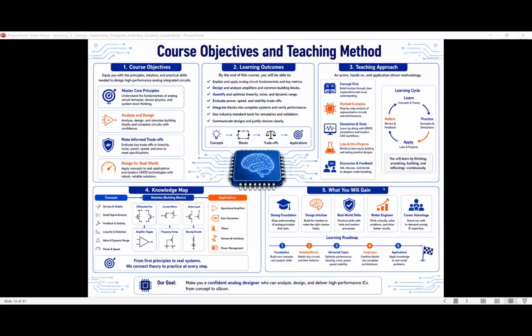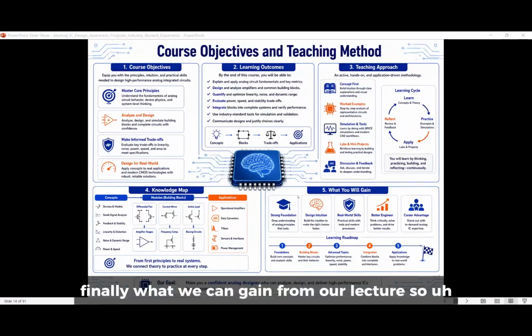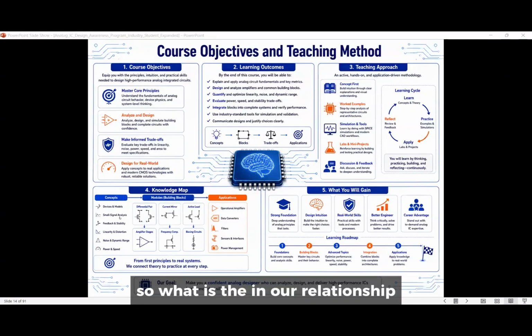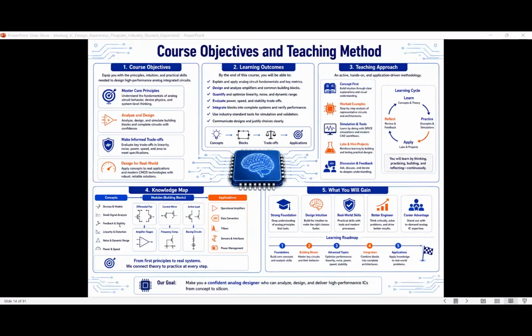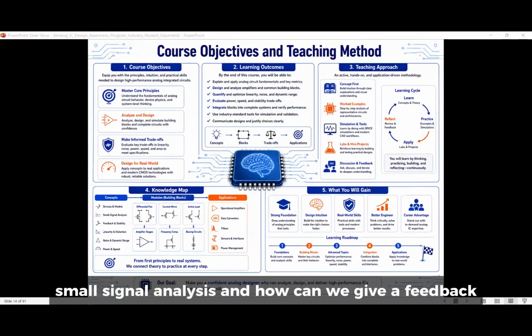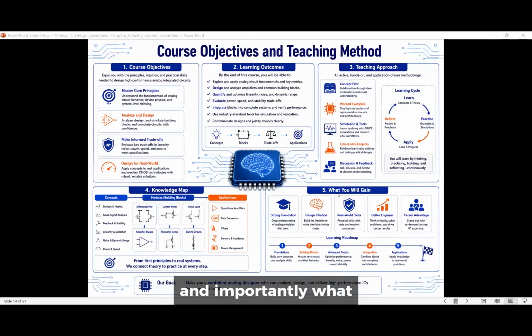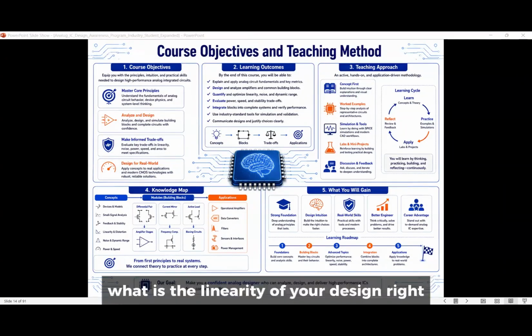So finally, what can we gain from our lecture? The first one, we get a strong foundation of what we learn: the fundamentals of the circuit. So what is the input-output relationship? What is the limit? What is important here? For example, small signal analysis, and how can we build feedback? What is the stability issue? And importantly, what is the linearity of your design?